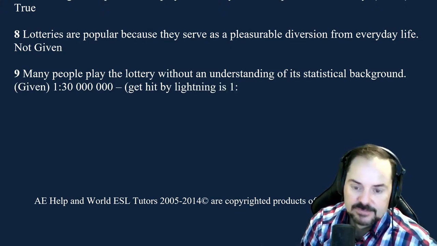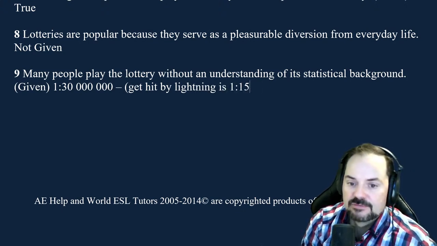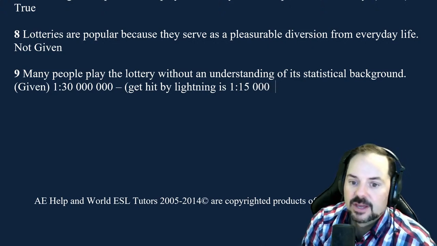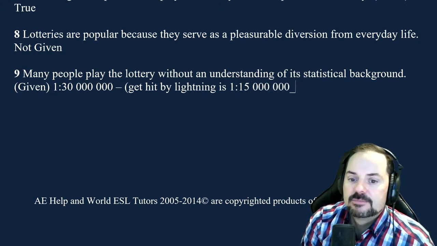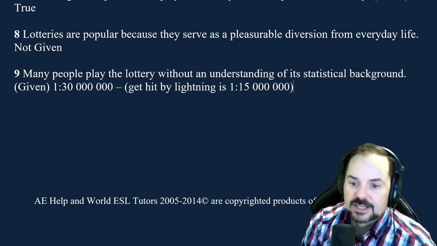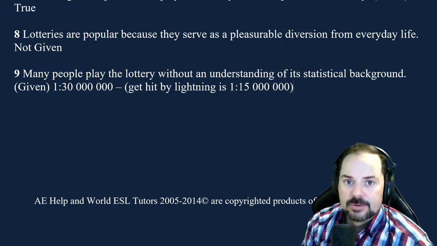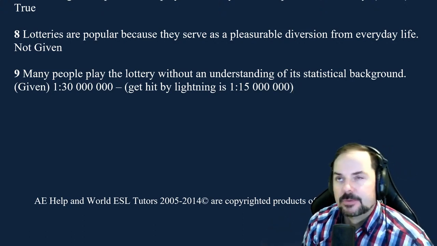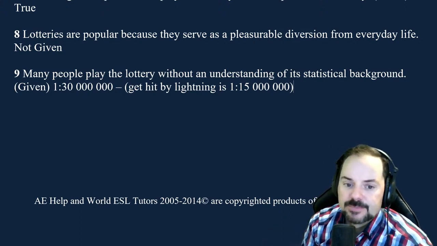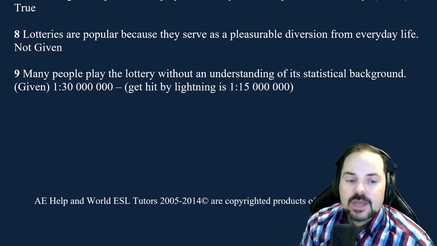Or let's say, let's not be so negative, 1 in 15 million. So you have a much better chance of getting hit by lightning than you do to win the lottery, right? When people understand that, then they kind of realize, wait a second, this isn't really going to work. So yeah, it's definitely given.